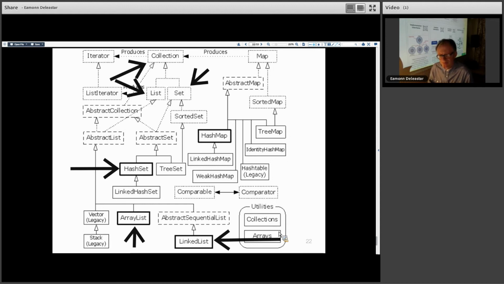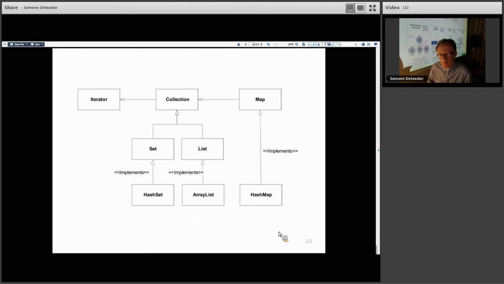However, this is all we need really for our purposes, and certainly for our module, we'll hardly venture beyond these ones here. That is, we hardly venture beyond the core hash set, array list, and hash map. Now, there is one exception to that.